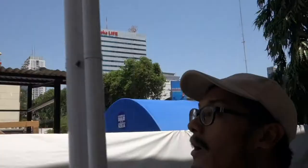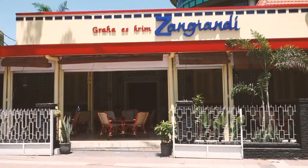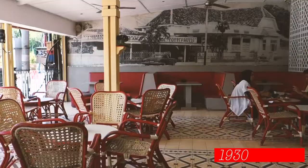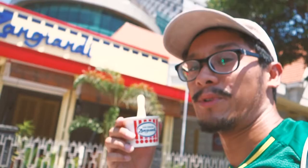At the moment they're building an underpass so this road is closed, but we're going to the legendary ice cream place Sangrandi. This is the famous Graha ice cream at Sangrandi. It's very old — it started in 1930 by the Italian Roberto Sangrandi. He was one of the first to introduce European Italian gelato-style ice cream here, which is why it's famous.